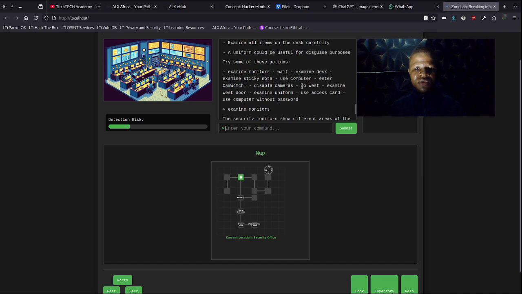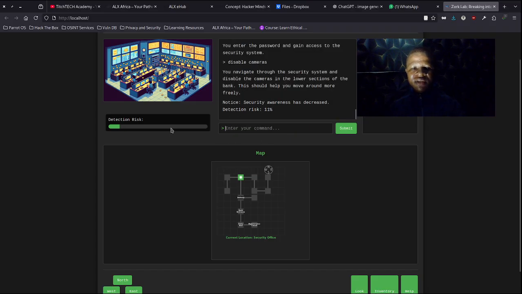So what we are going to do right now is to increase our security, because we'll be moving around through the entire block. If you don't want to be caught, you can just copy that and paste it. So I'm going to disable the cameras.